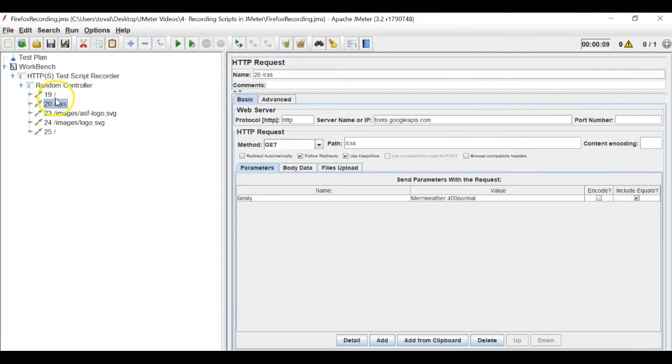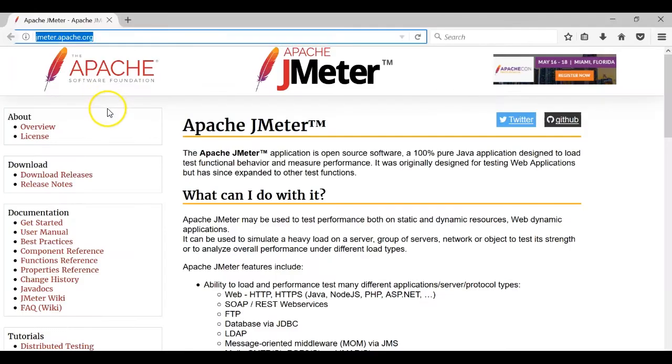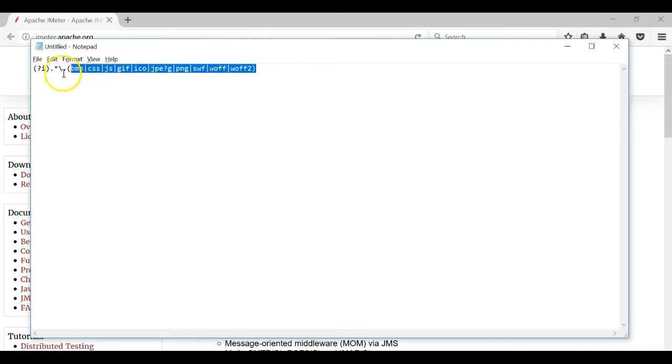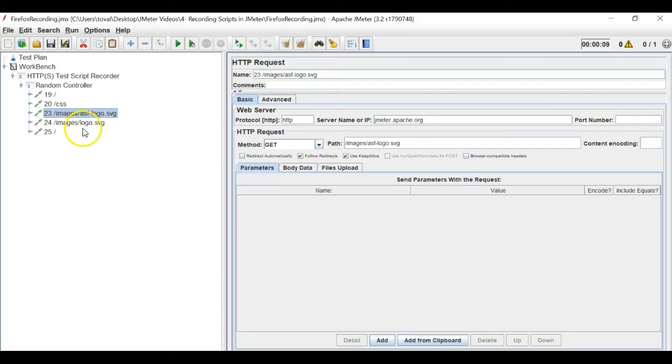Now you will see here, you have the Apache file. This is not the CSS file, that is some /css. But you won't find the .png and .svg extensions here. The reason is that we have done the exclusion, so don't include the .css and .png files. So JMeter has worked smartly. During recording, it didn't fetch these files. By adding more, we can exclude the SVG files and others. So we can get the APIs we want to hit as per our need. So let's run this.